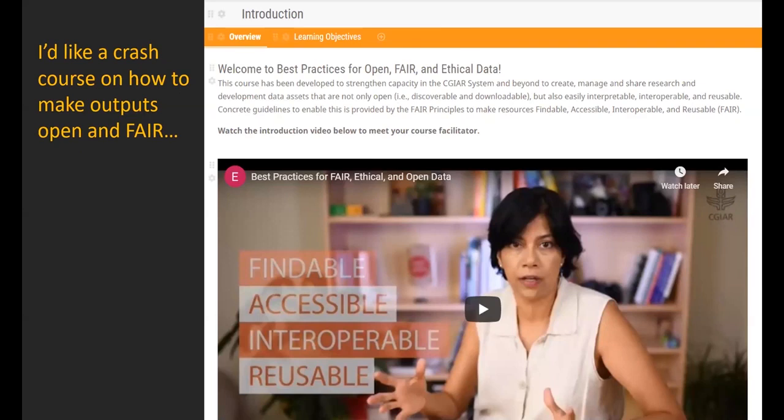We started out talking with Ima Chipo, who was then at CTA, and Wageningen, and I think Godin. They collaborated on a 101 of open data course. We started talking with them and realized that in the end we weren't going to be using much of what they had developed, but we built on top of what they did. So think of this as a 201, the next level up: open, FAIR, and ethical data. It's focusing mostly on the FAIR and ethical pieces of this. This will be available soon through the Tech Change platform.